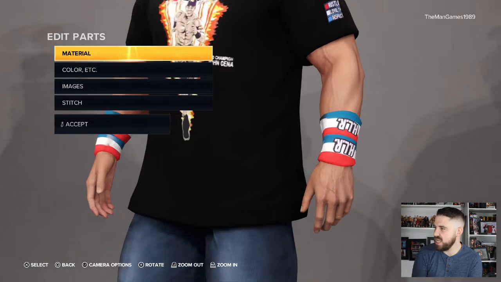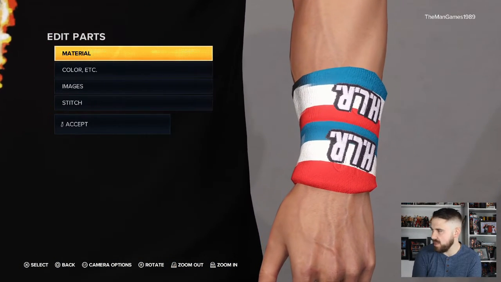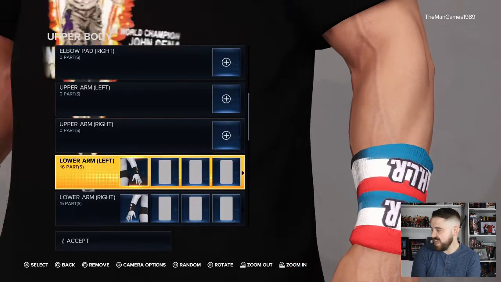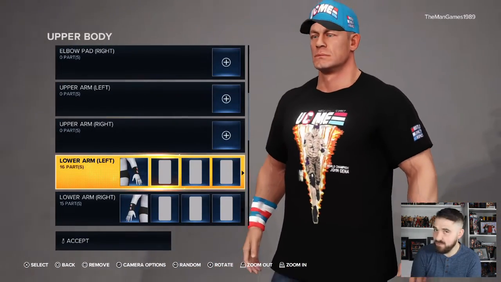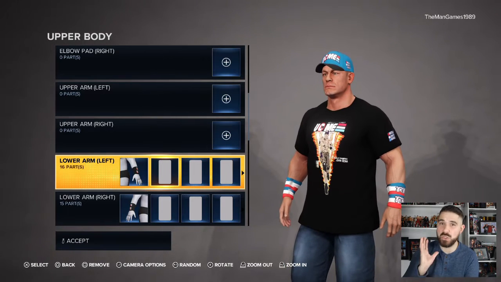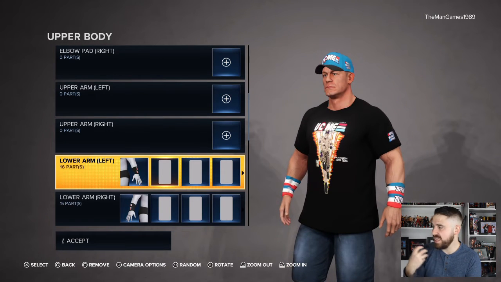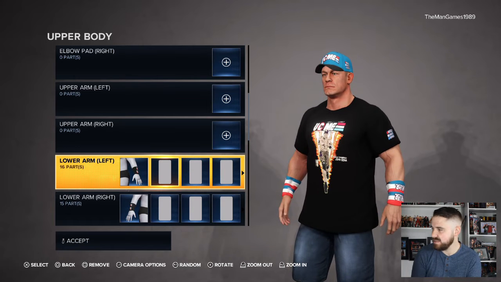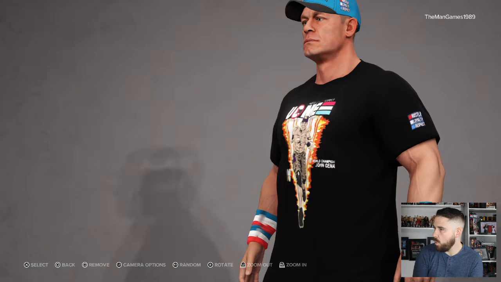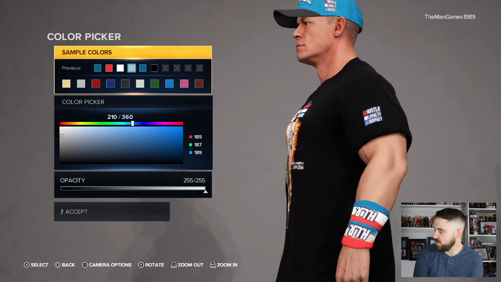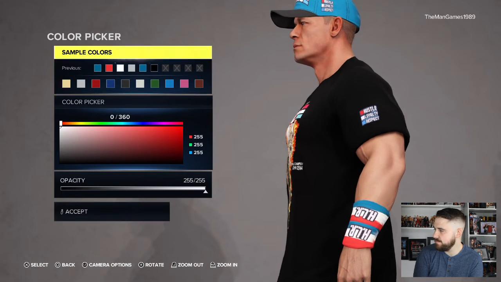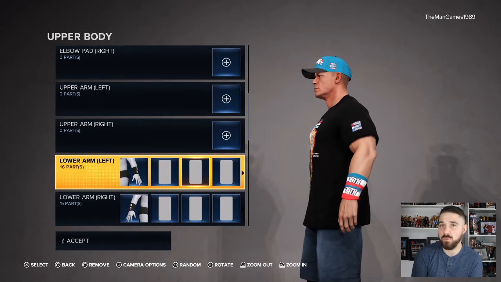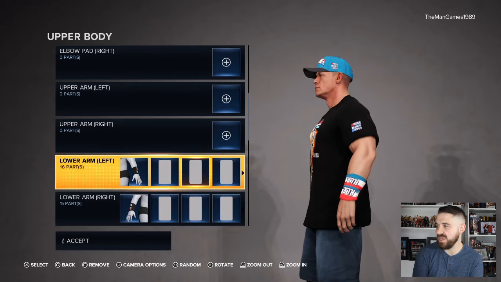So you don't need to change anything about the colours necessarily, because we're going to put lots of images over these. So I'm going to try and speed through it as quick as I can, because this is what took me the most time really, because you need to put the images on the wristbands to get it correct. So rectangular image number 1, as you can see the colour changing there, that wants to be for the white part in the centre. And then the second one, that is going around the back of the image, and that wants to be white as well, with the material being cloth.